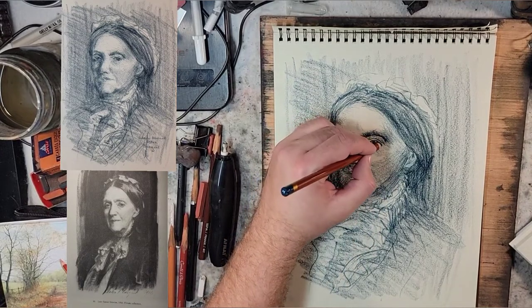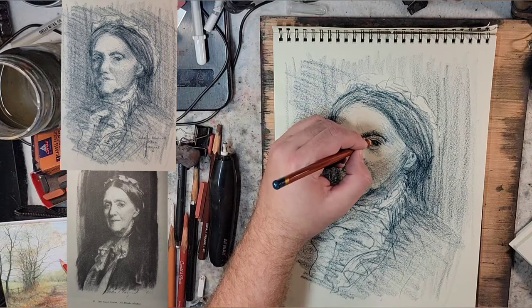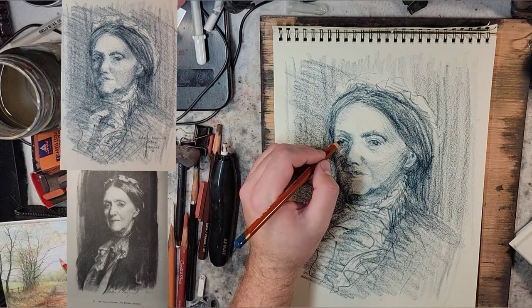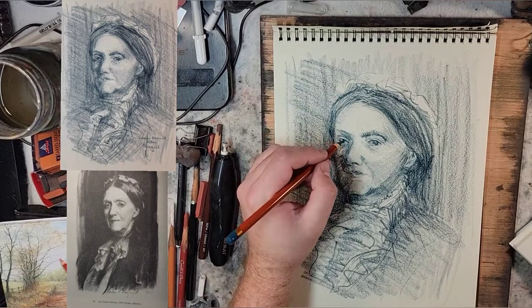But I think watching the progress might be enjoyable for some people of me learning. This one eye does seem to be kind of like a lazy eye looking away in the drawing.